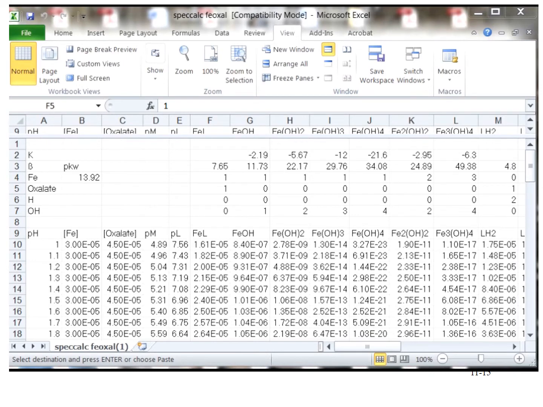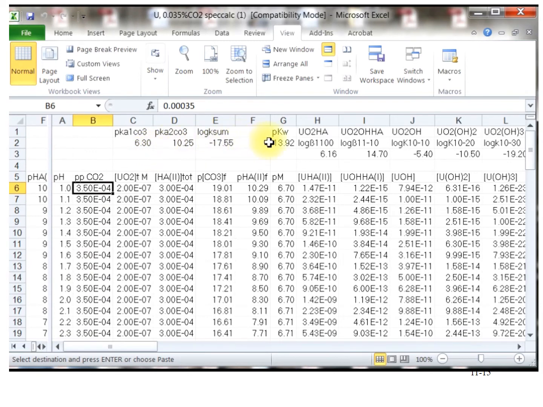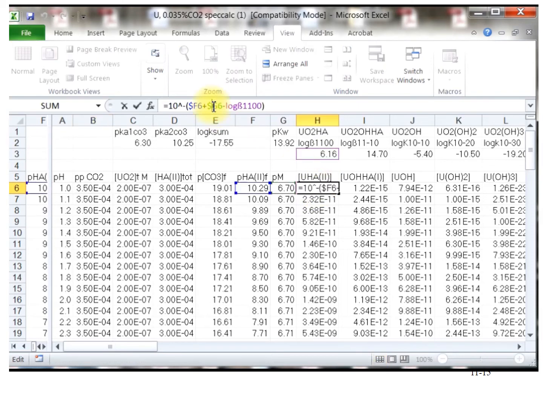One way to improve upon the Excel speciation spreadsheet would be to generalize the way the thermodynamic data is presented. In the previous example, we have to explicitly write the complexation constant and provide within the cell the correct PM or PX values one would want to use.